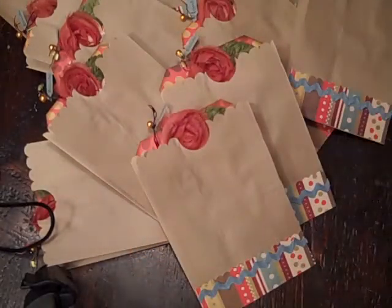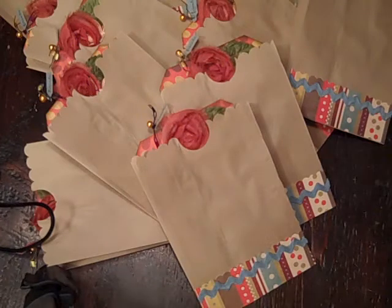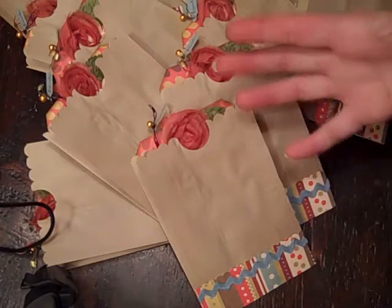But I was looking over on shopweare.com, and that's the We Are Memory Keepers clearance-y store. Well, it's their store, I guess. But they had some Grandma's Kitchen paper, and it was all on clearance. I got 12 by 12 sheets for 19 cents, and it's really cool paper. Super cute. I love the colors, and it was perfect.